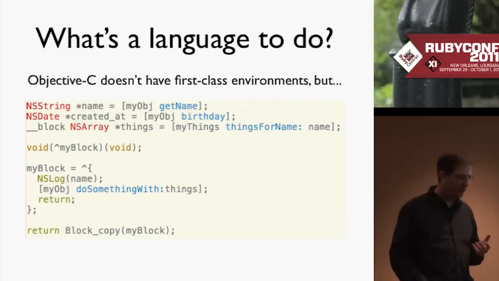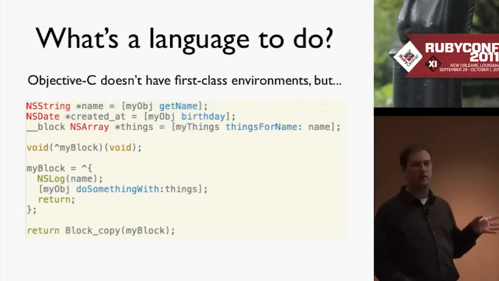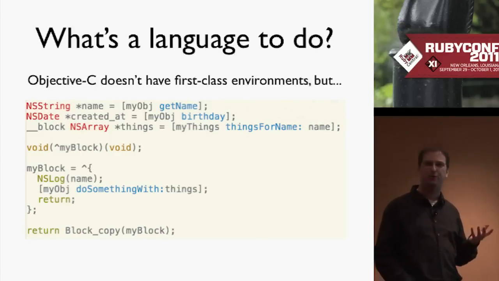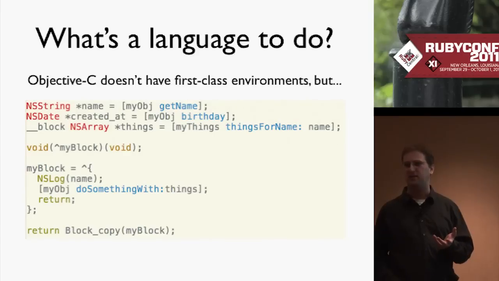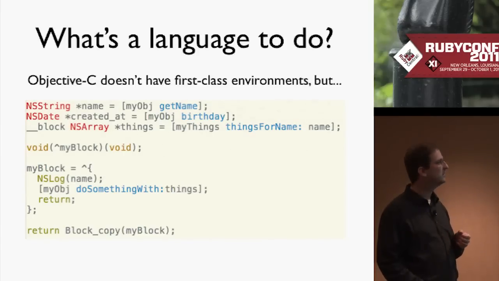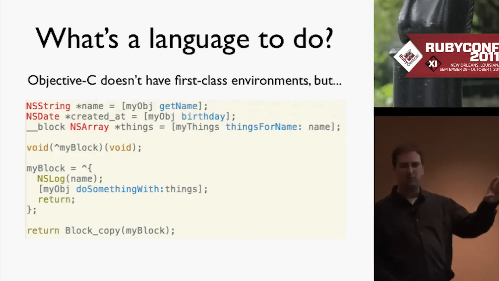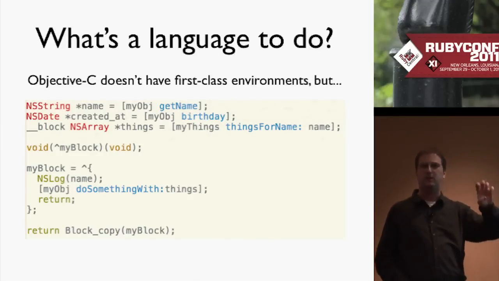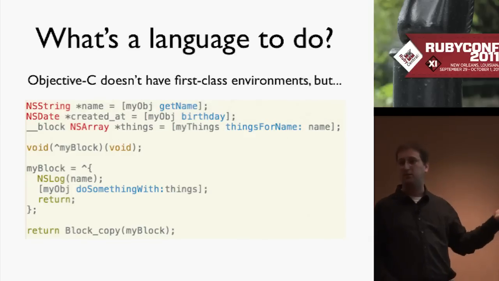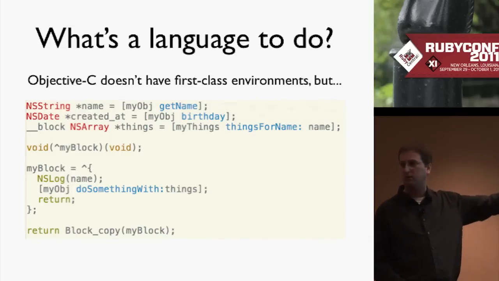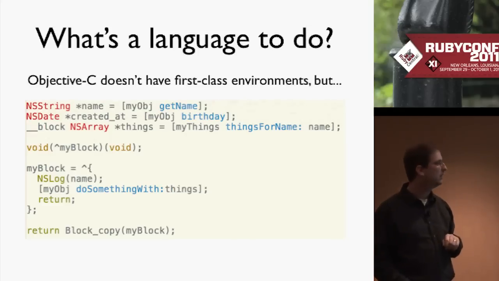Another example I wanted to bring up was Objective-C, and now this is a little weird probably because Objective-C doesn't actually have first-class environments, mostly because Objective-C doesn't have eval or any concept of eval. But as I was pointing out in the definitions, a first-class environment is just an environment that you are able to lift out of a closure. If you have closures, you still have a concept of environments. And Objective-C does have closures now with blocks, and therefore does have a concept of environments for those blocks.